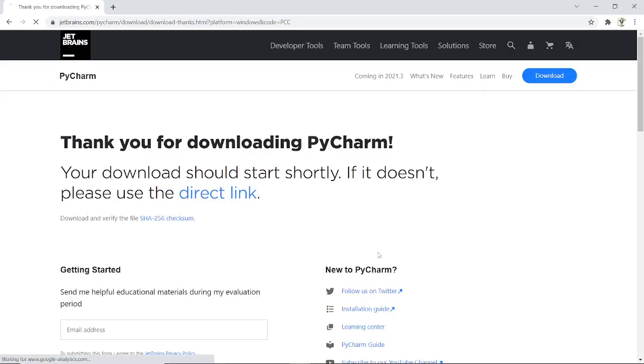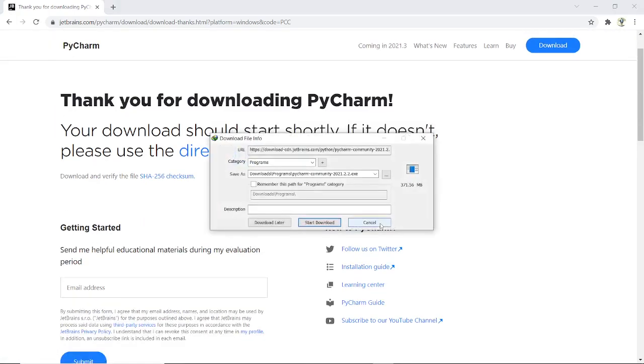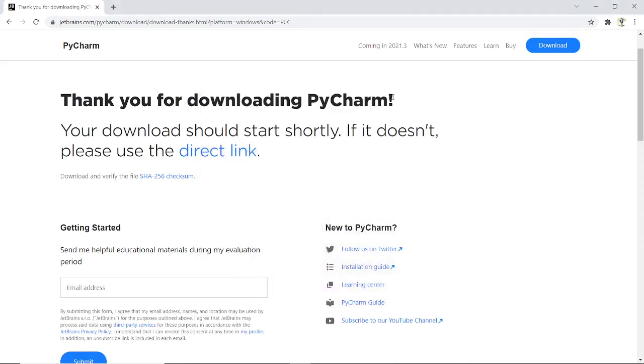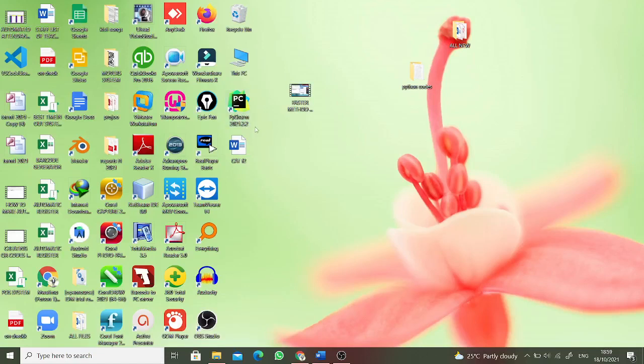Because I had not downloaded the community one, I download it. Yes, that's for the community. After downloading, you install. In simple terms, after installing you see a shortcut called PyCharm 2021.